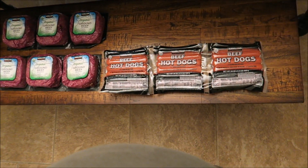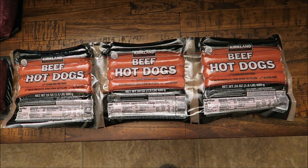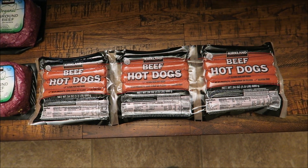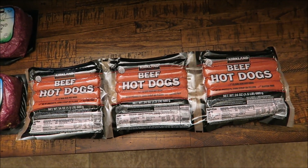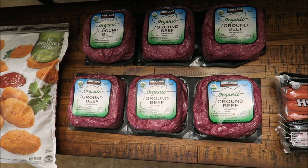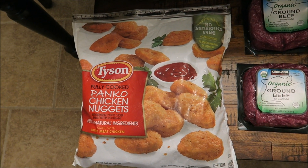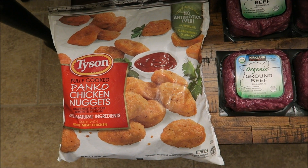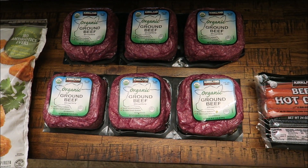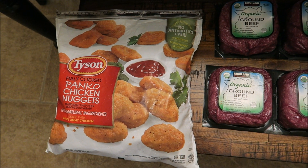Down here is all the meat we got. We got a whole bunch of hot dogs — that way in the next few months we can have hot dogs maybe once a week for a quick lunch, since I always forget to plan for lunches. I also got eight pounds of organic grass-fed ground beef for a bunch of upcoming meals. The ground beef was $20 per sleeve, which comes out to $5 per pound. And as a last-minute purchase at the end of the aisle, we tried some chicken nuggets from a sample demo and they were really good, so we picked up a bag — I think they were about eight bucks.